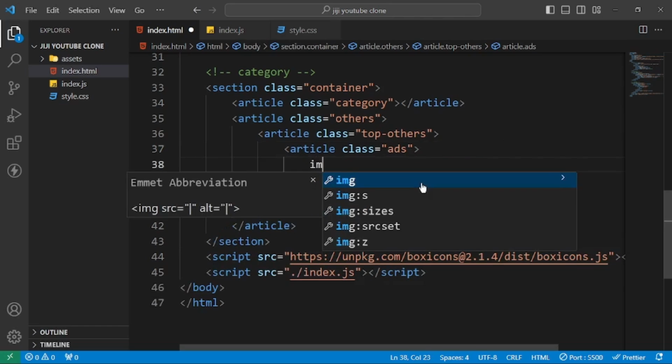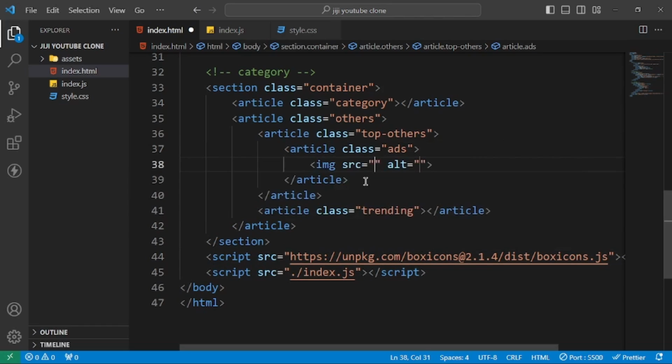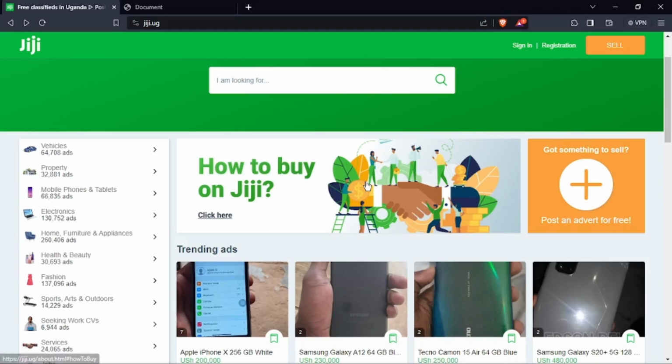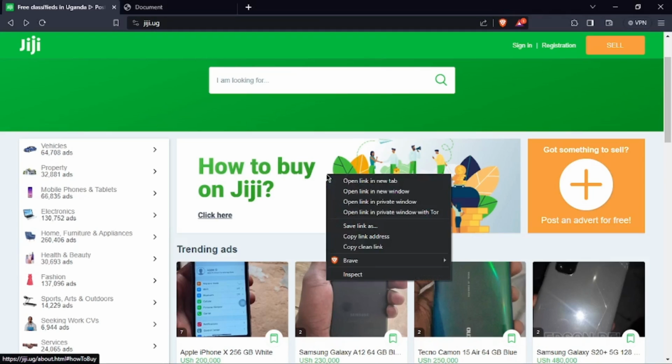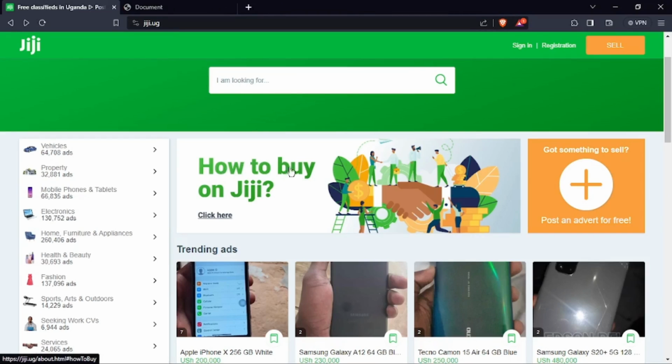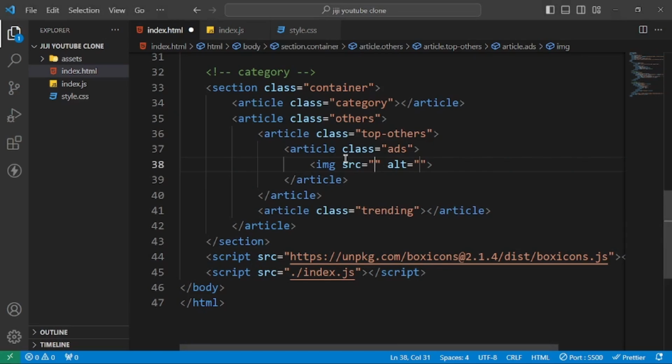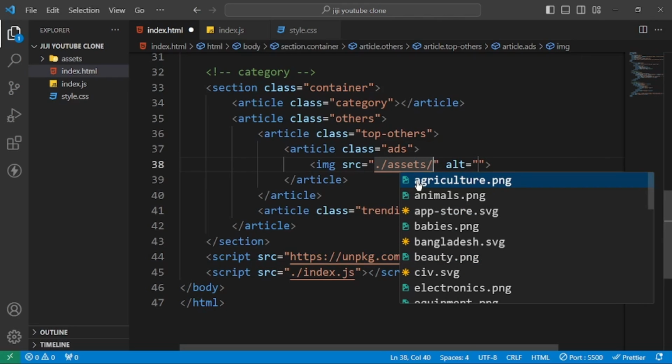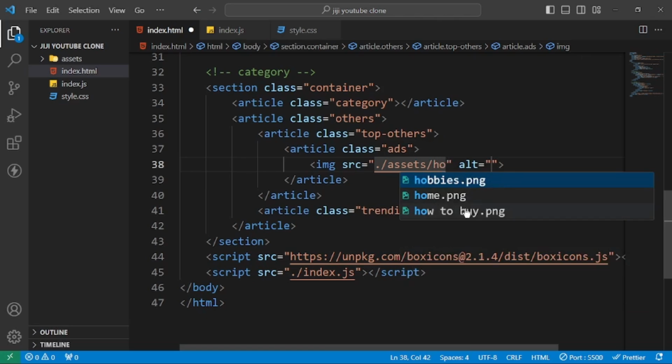And then I'm going to give it an image. Remember that the ad is actually an image. If you visit the official website, this one is an image. They just use an image and then put the image as a link. So that is it. But I'm going to use the image. I'm not going to make it a link, but you get the point. It is easy to convert it to be a link. So I'm going to say how to buy.